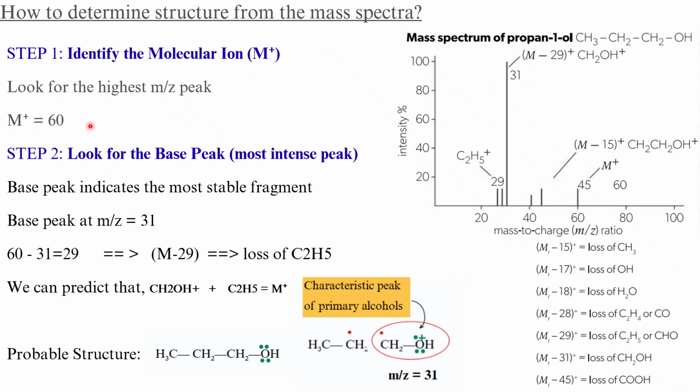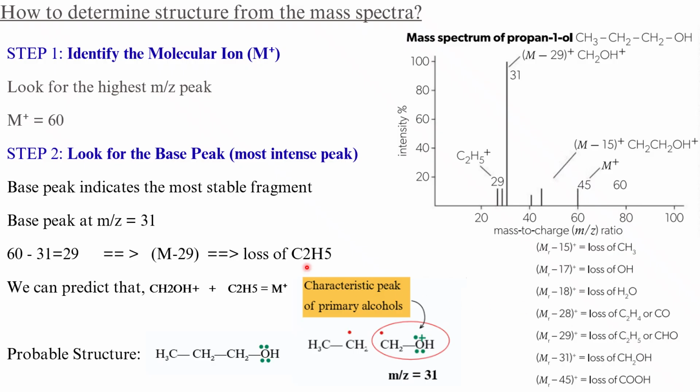Now, if I compare these two peaks, I can see that there is a difference of 29 molar mass. Okay, when I say a loss of 29 molar mass, what do I mean by it? This means this particular mass of species is being lost from my molecular ion. So what could be the possibility of this loss? If I cross check with the table that I have shown you in the previous slide, I can see that an M minus 29 loss can be due to C2H5 or CHO. Well, it is due to C2H5.